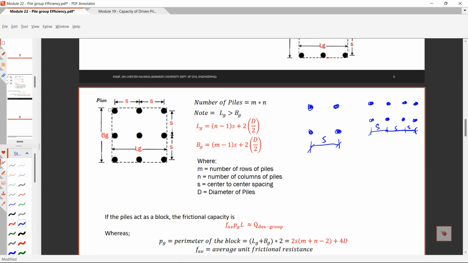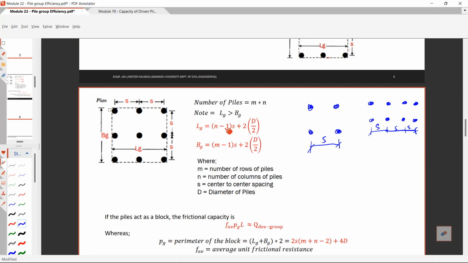So, ano yung nakikita nating pattern? The pattern is always the number of spacing is always 1, okay, less than the total number of columns. Okay, so kung ito sabi dito, we have 3 number of columns, okay, pero yung spacing natin is 2 lang. Dito meron tayong 2 columns pero yung spacing natin is 1 lang, and dito meron tayong 4 columns but yung number of spacing natin is 3. So therefore we can say that that is n minus 1 times s.